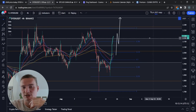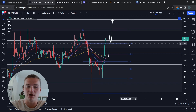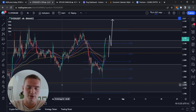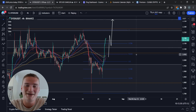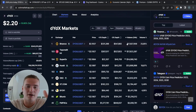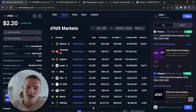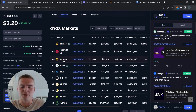Now, on to DYDX. The first thing we need to talk about — before we get into the technicals — is the volume. The volume that's pumping DYDX right now is a bit shady. There's a lot of volume coming from Top Credit and SuperX, and historically when a lot of volume comes from there, manipulation is going on.